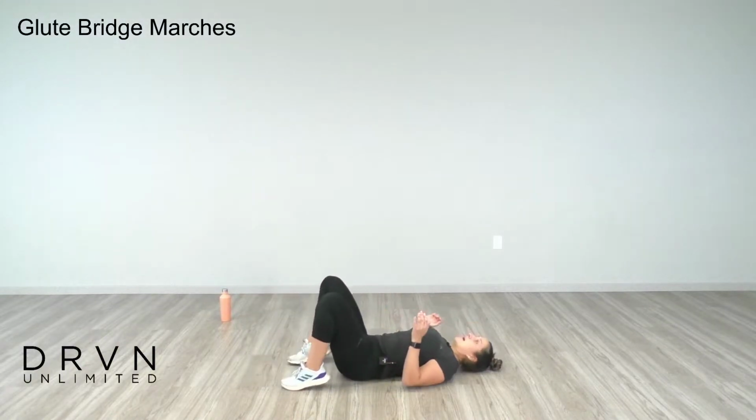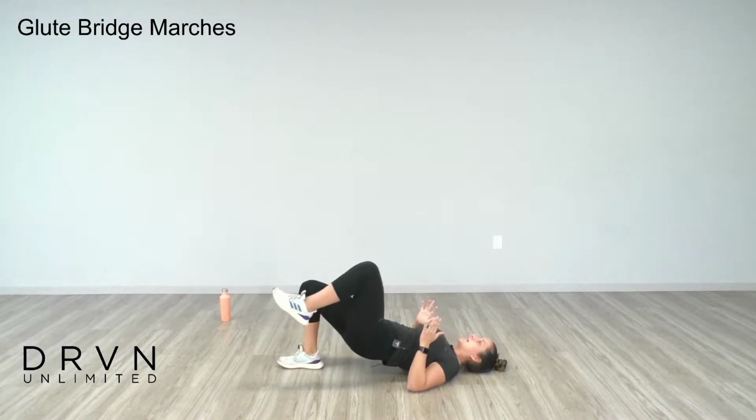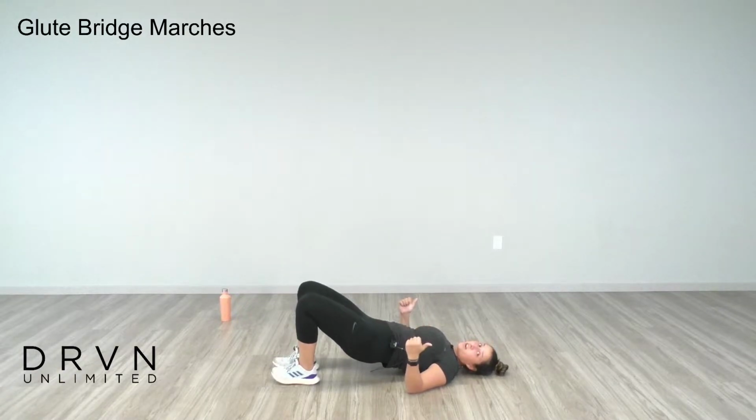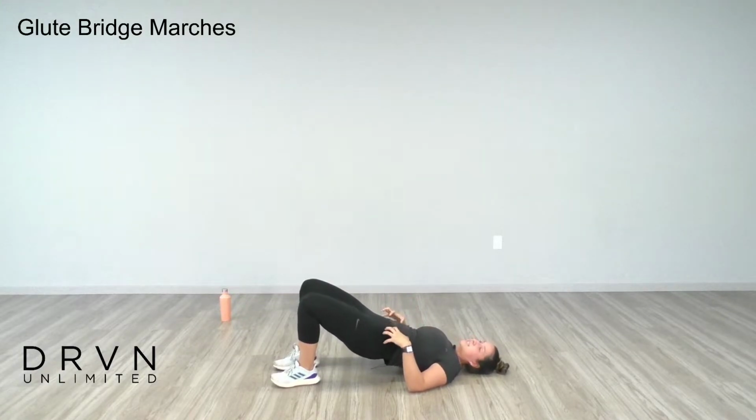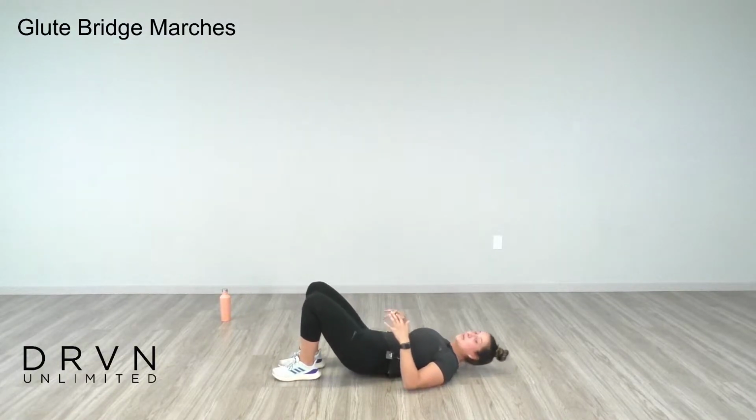So I'm laying on my back, hips are rolling up. I'm marching up 1 foot at a time. Knees coming up towards my chest. The wider my feet are on these, the more unstable it's going to be with my hips. The more you're going to have to squeeze to keep stabilized. Bring the feet in closer to make it a little bit easier there.